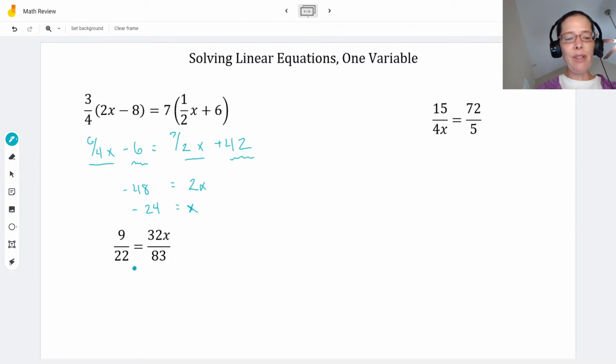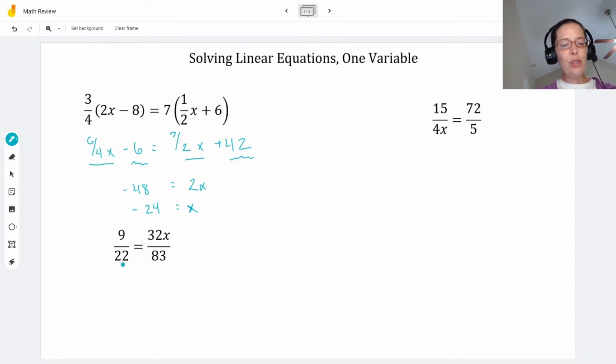Now, I did specifically want to do both of these equations because these types of equations you run into when you do gas laws, especially if you do combined gas law. So the first one that I want to start with is actually this one on the lower left because it's a little bit easier. So you have the x in the numerator.